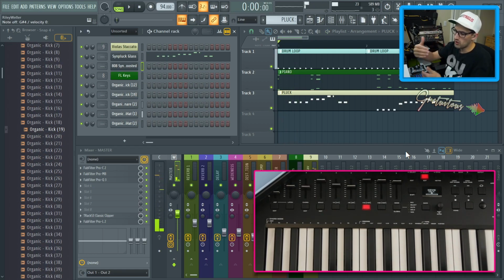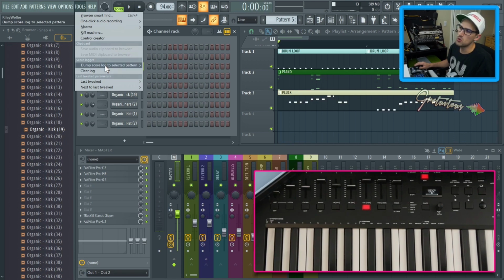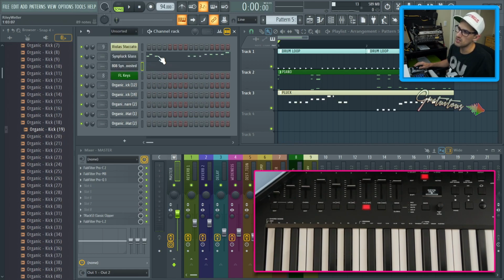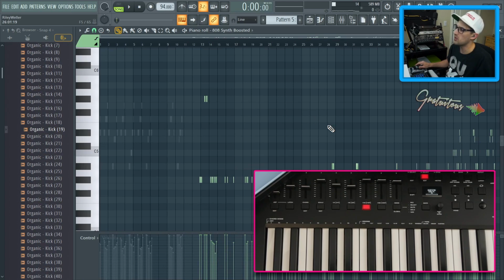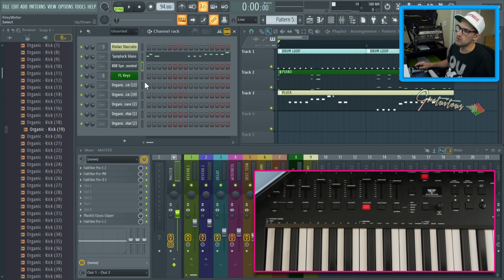So a lot of times you want to keep playing, keep playing, try and find a melody. Sometimes that's the melody right away. Sometimes just keep playing. And then a lot of times if you played something and you didn't record it and you're like, oh no, always just go to a new pattern. So again, hitting my plus on the number pad, go to new pattern, go to tools, go to dump score log to selected pattern and go last 2 minutes. And you can see these are all the notes that I was playing with this 808. And then you have to grab them, you can cut them, hit delete, hit paste, and you can kind of work with them if you want to do it that way.